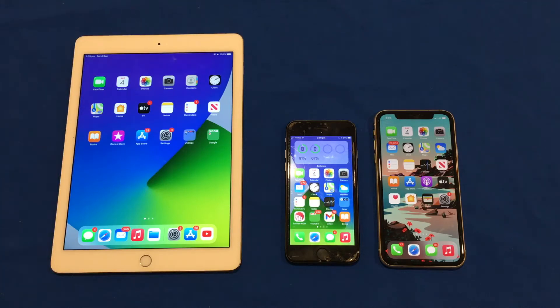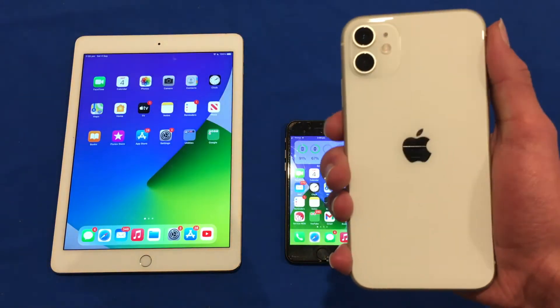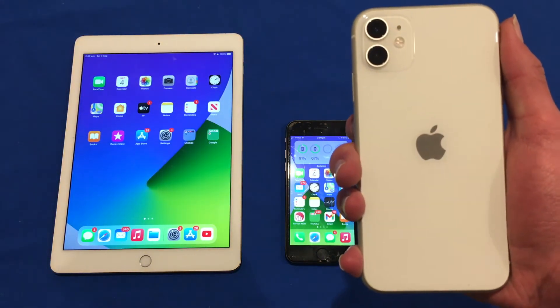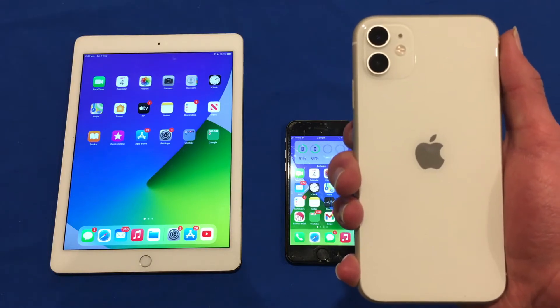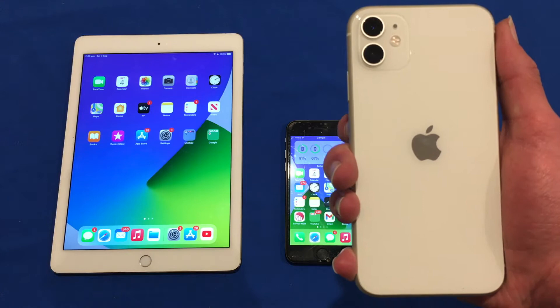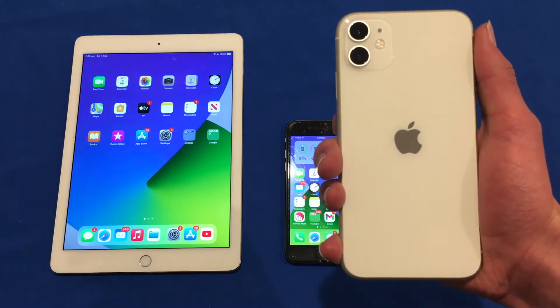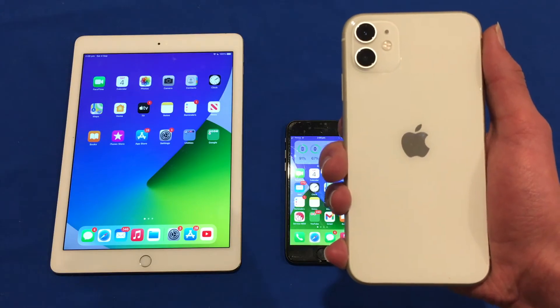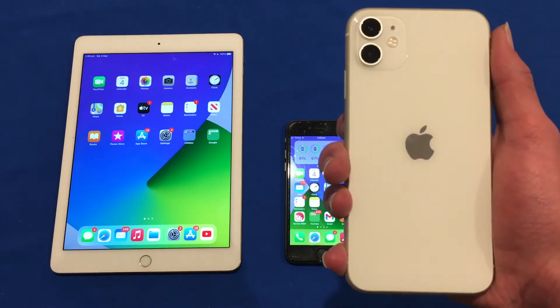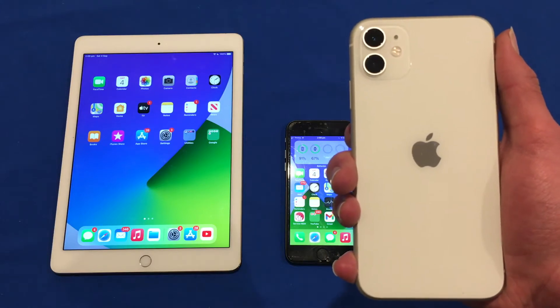Hello and welcome back to another video on Unpacked Technologies. In this video I'm going to be showing you how to enter recovery mode on your iPhone or iPad. Recovery mode is very important for a number of things — for example if your iPhone or iPad isn't working correctly and you need to restore it to its factory settings, or if you're having trouble installing a software update, going into recovery mode can help you do this from your PC or Mac.